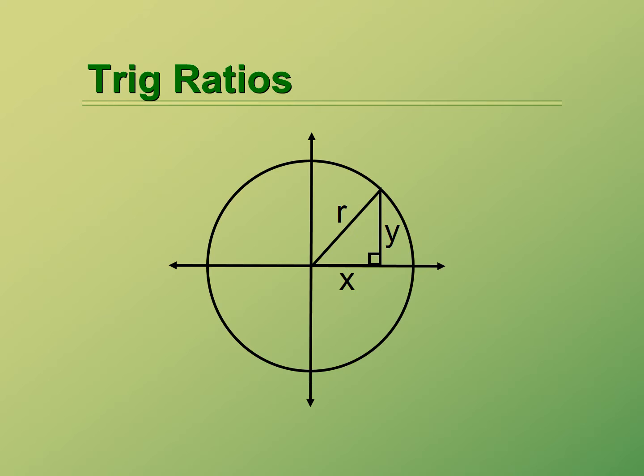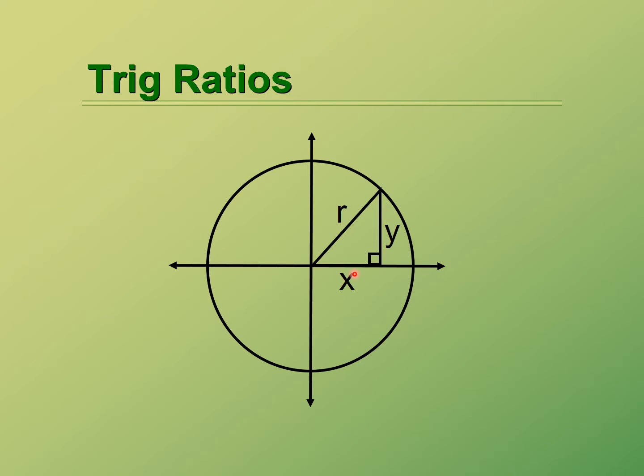Okay, so if we are looking at the Cartesian plane, you'll notice that our triangles look like this. We have an x, and then we have y, and then we have r, which is the radius if you were to look at a unit circle. The x, you'll notice here, is the adjacent to theta. The y, which is the vertical distance, is opposite. So in SOHCAHTOA, opposite is y and adjacent is x.